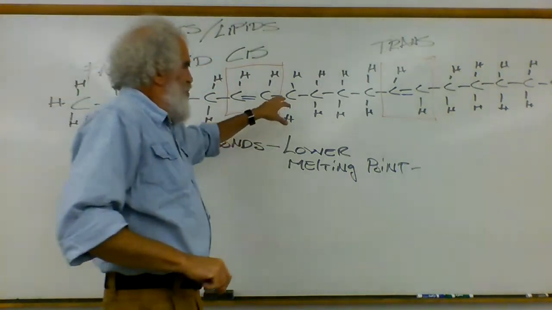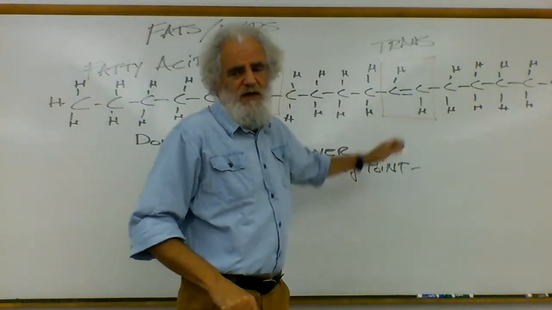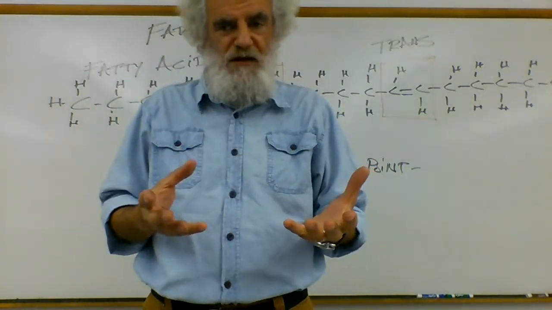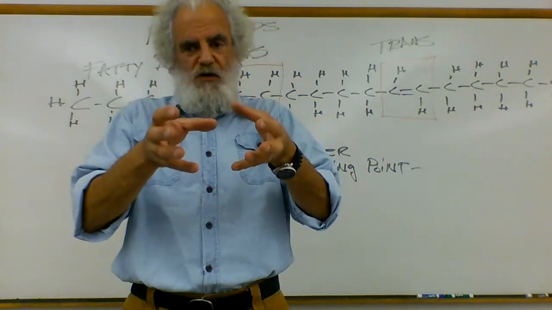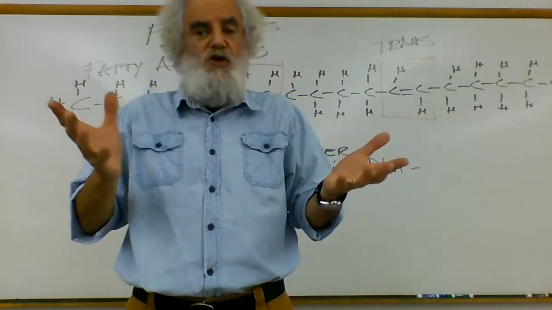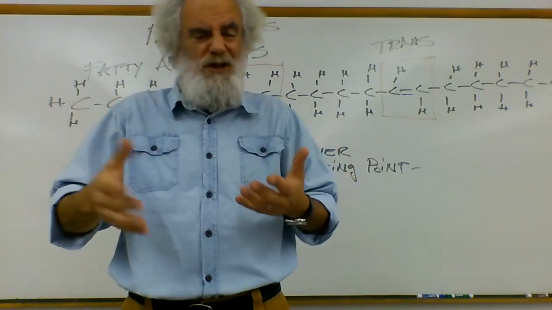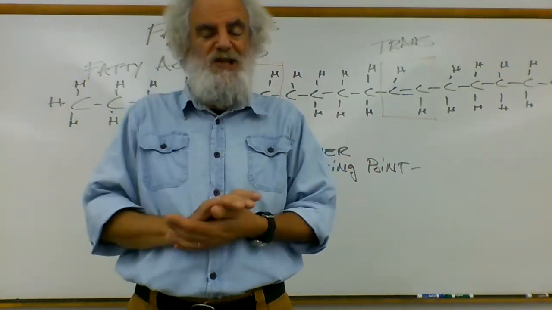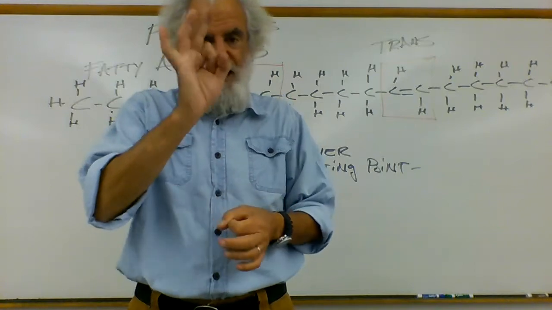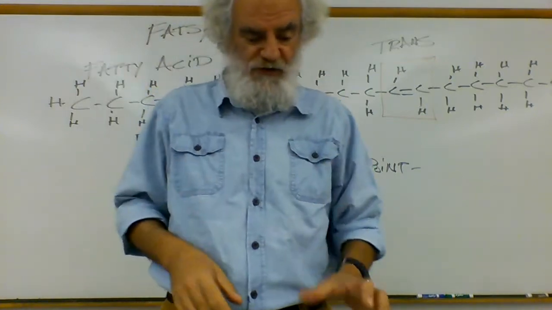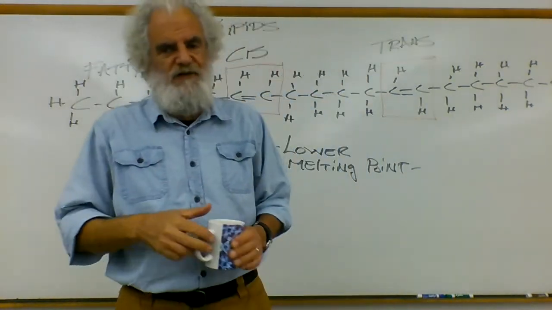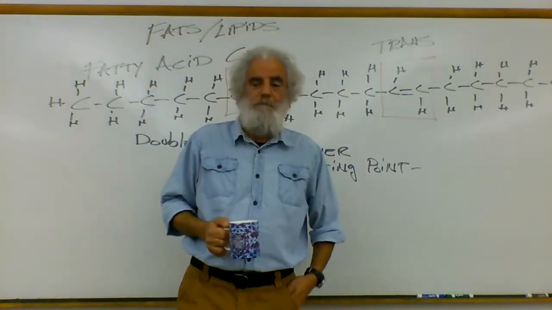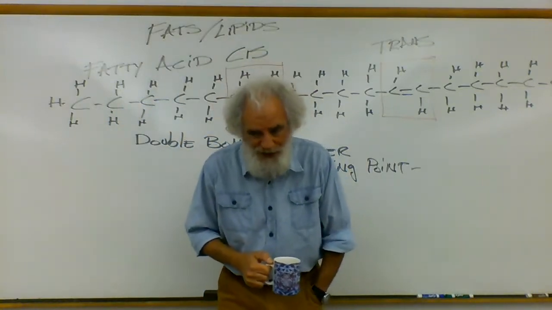And when you get to a trans double bond, the metabolic systems in the body look at that and go, what the hell is that? And you can't break it down, and it begins to accumulate in your liver. It starts to accumulate in the blood vessels, and it leads to hardening and narrowing of the arteries, cardiovascular disease. So trans fatty acids, not so good for you. But here is an interesting story.